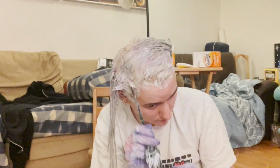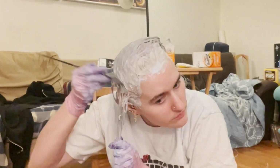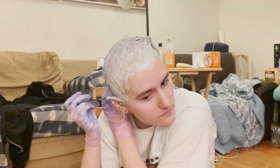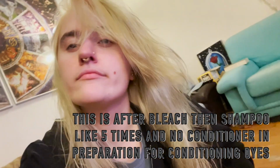If you don't have the knowledge for doing hair properly, make sure you're cool with your hair looking like crap afterwards. I personally like doing my hair, but not every day. So it's really fun to bleach and to dye, but I am so lazy. I don't style my hair every day. I don't really care how my hair looks in a general sense. I don't even brush my hair every day. I think I said that already.